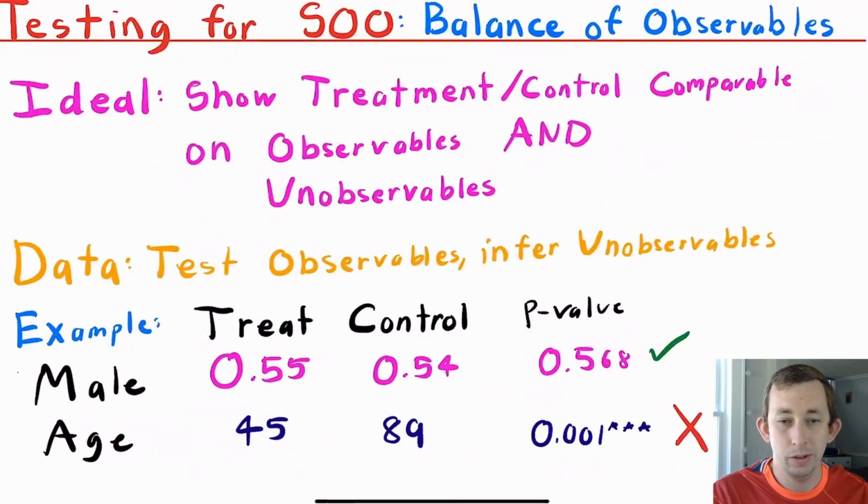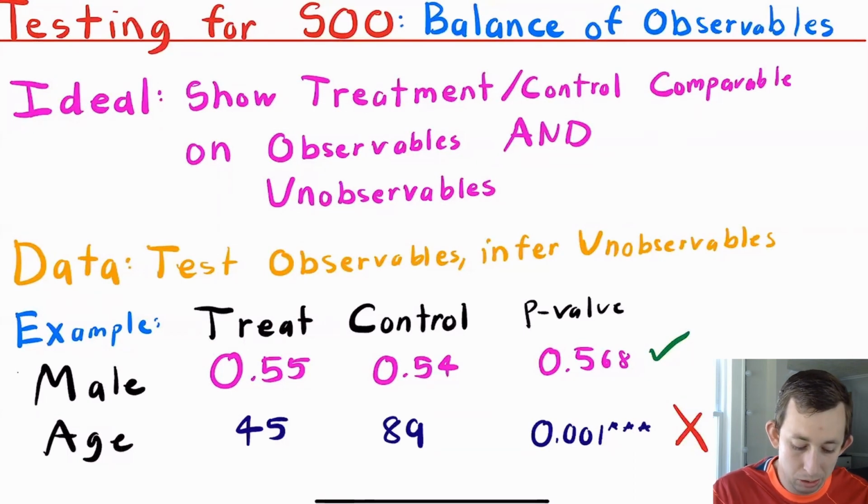What you're trying to show is that your treatment group and your control group are comparable amongst unobservables. Because those are unobservables, you don't observe them, which means you can't actually show that the treatment group and the control group are comparable on them. So the best thing you can do is try to show that they're similar on observables. You can take a couple of common characteristics such as gender, age, income, race, those sorts of observable characteristics, and compute averages over the control and the treatment group. You compare those averages and see if they're the same.